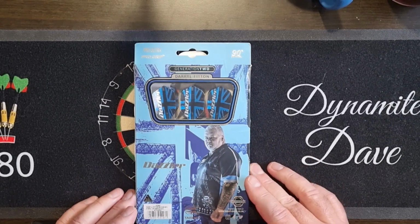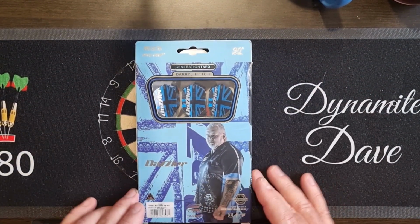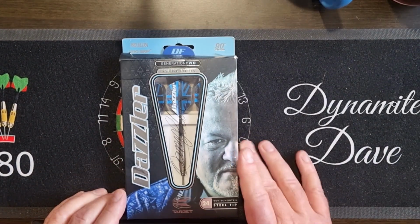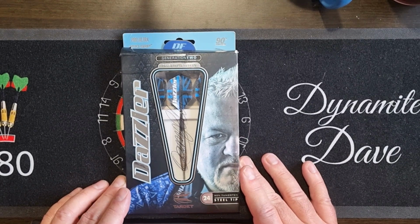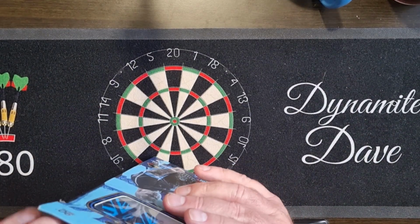We've got all the information as usual on the Target darts. We've got the information on the front, very little information on the back, but to be honest with you, we don't really need a lot of information, do we? These are in 24 grams, if you're interested in them. And let's get them out and have a look at them.